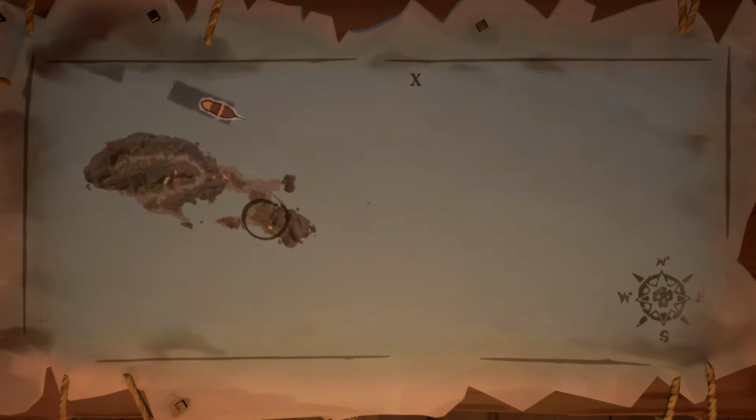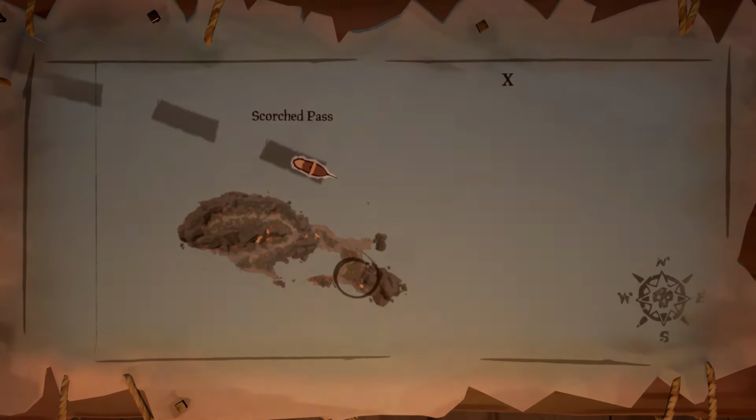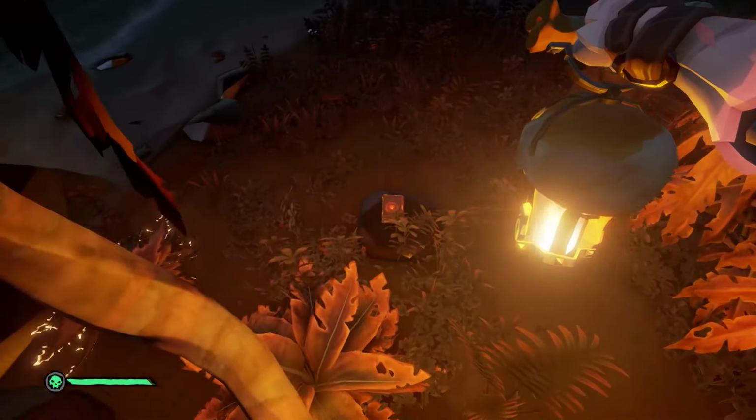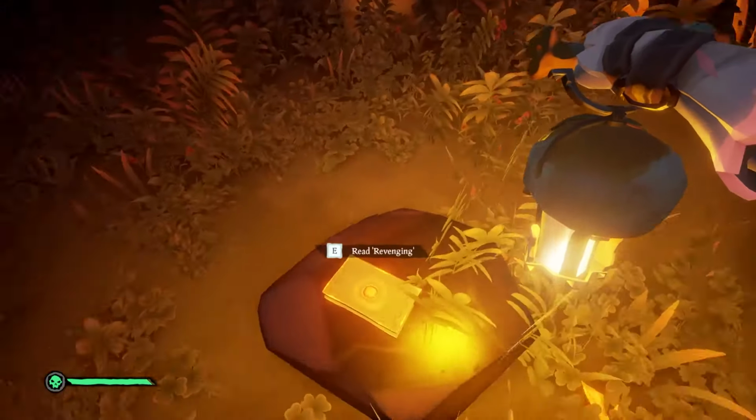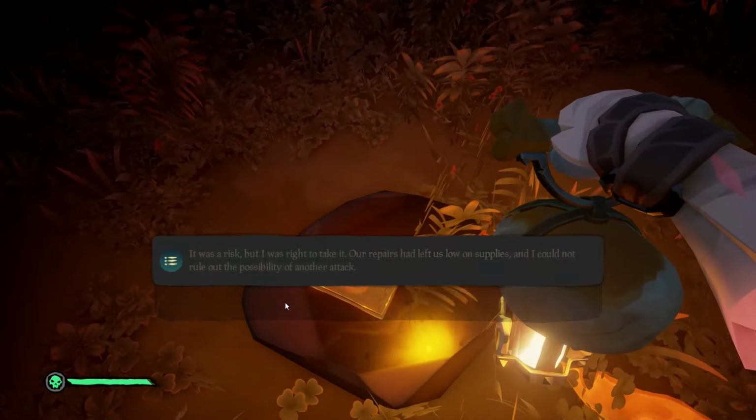In order to find journal number 4, you're going to go to the island called Scorch Pass at this location over here. You'll find the book resting on a black rock standing literally all in between all of these palm trees on this green area, and that is the 4th journal that you need to read.